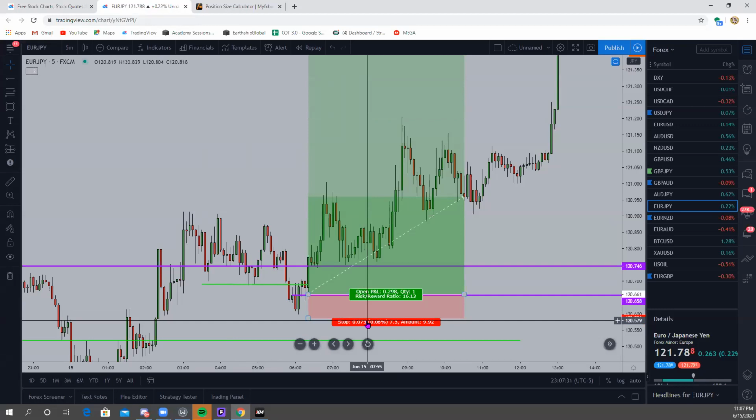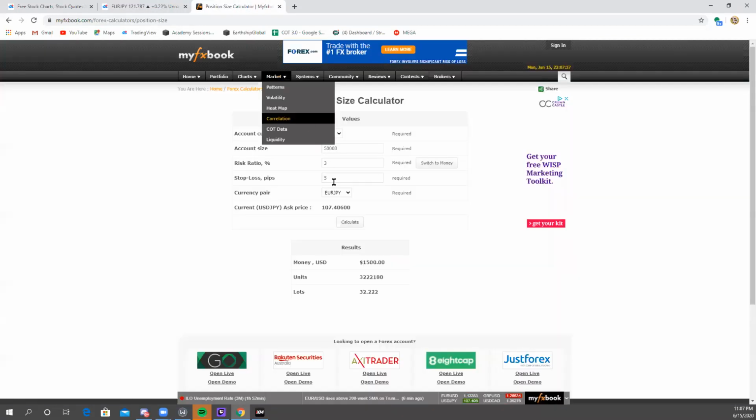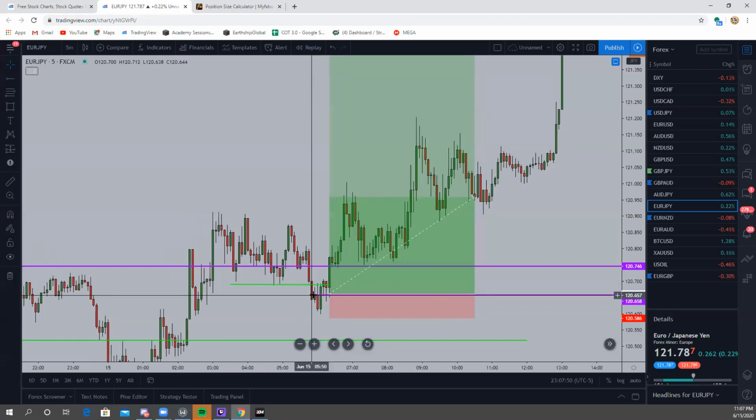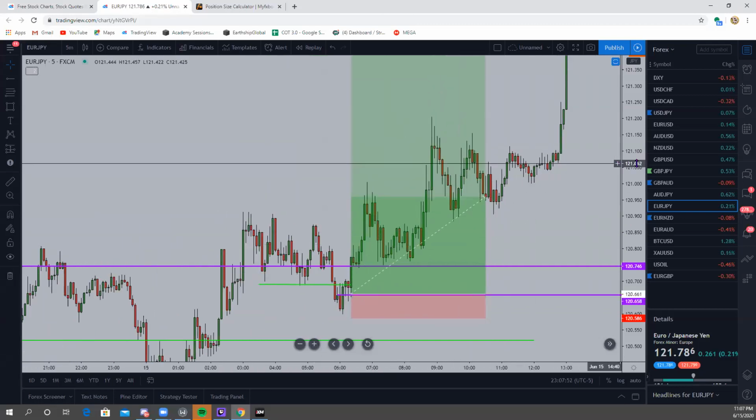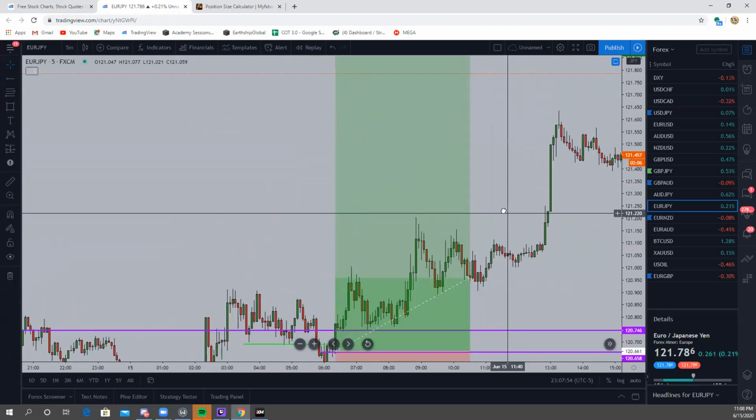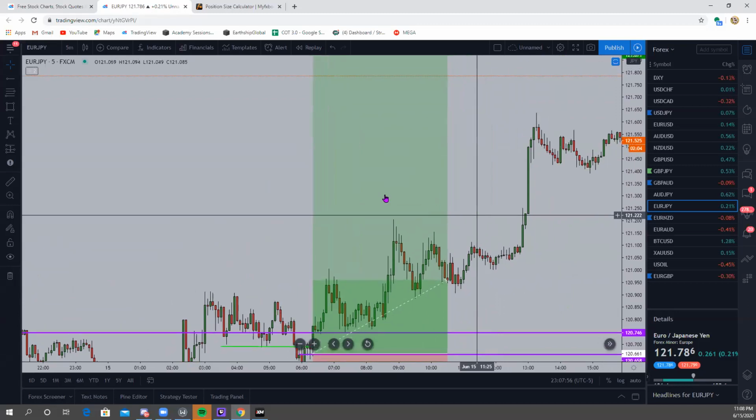So it's not like you would have been risking $1,500. Yeah, you're risking $1,500 to make 32,000 or something like that. And it seems like, 32 lots, yeah, that's unrealistic, but it's the same exact risk. It's the same thing. And you're almost doubling your account or making 100% growth in one trade.